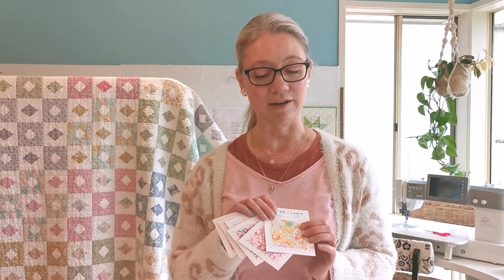Now why would you want to keep a record of your fabric? Well if you're like me and you find yourself coming back to favorite fabrics again and again, having a record of the name and any other relevant details can be a really great way of keeping track of what you've got. And if you're a shop that takes custom orders, having all your fabrics available on a little piece of card can be a great time saver so that customers can order what they need.